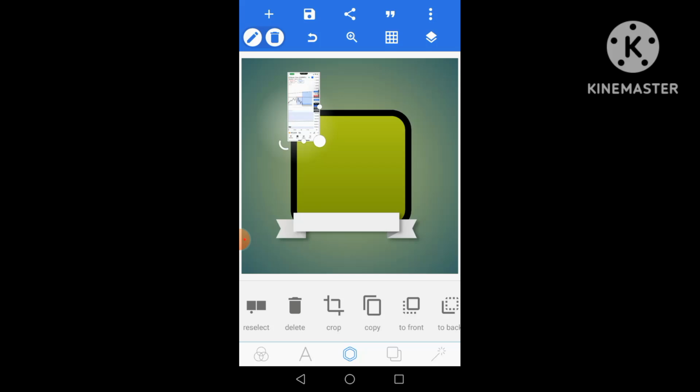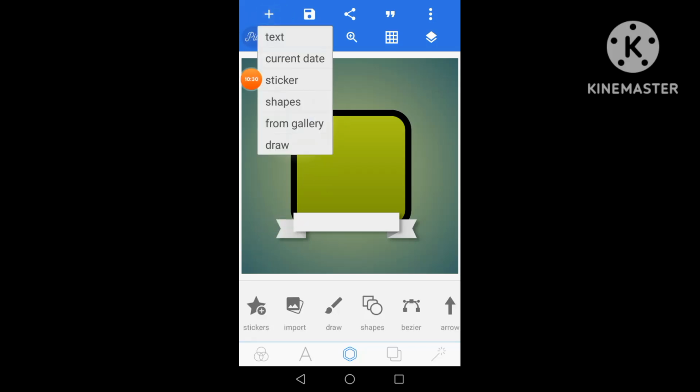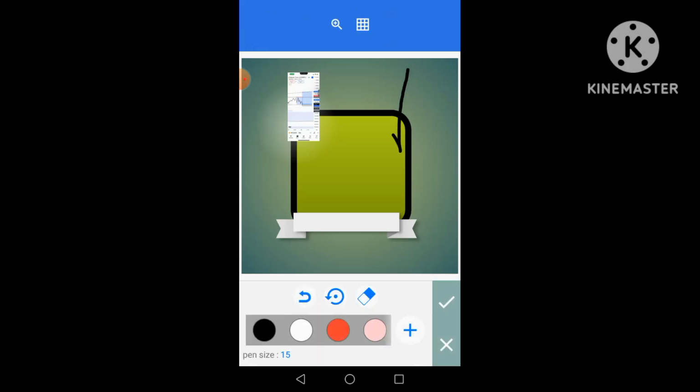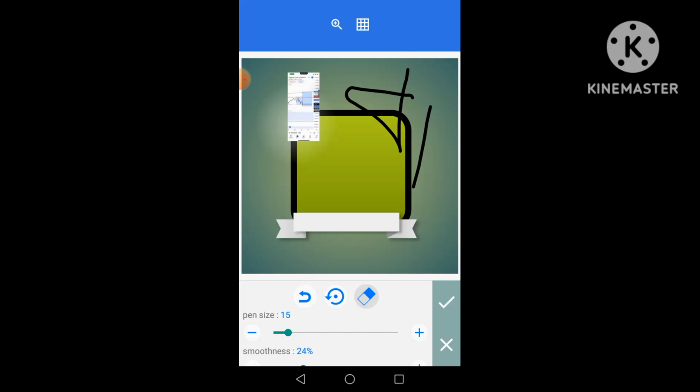It's similar to this plus icon here. When you click on this plus icon, you see all those things. They're just the same, but there's no need for me to explain. So draw, as the name sounds, is draw. You can just draw. Yeah, why not? Then in your drawing, you can erase this. We have eraser and erase. So just play around with them.